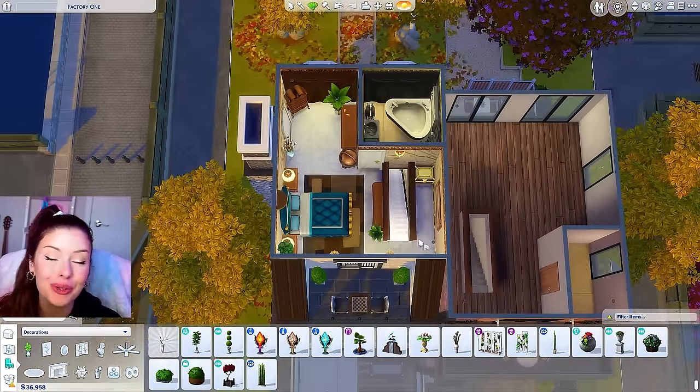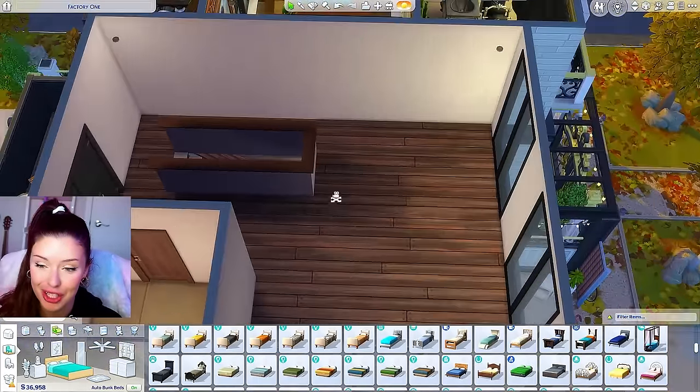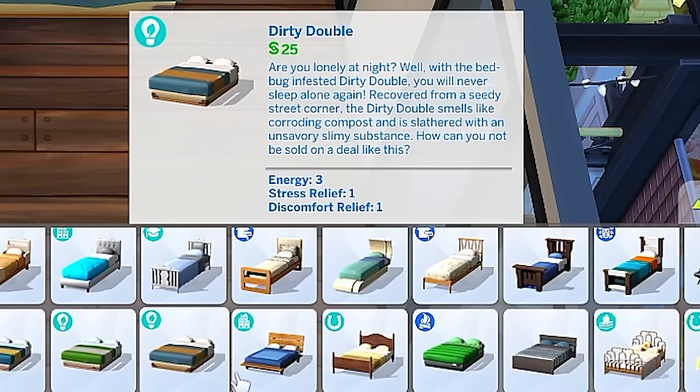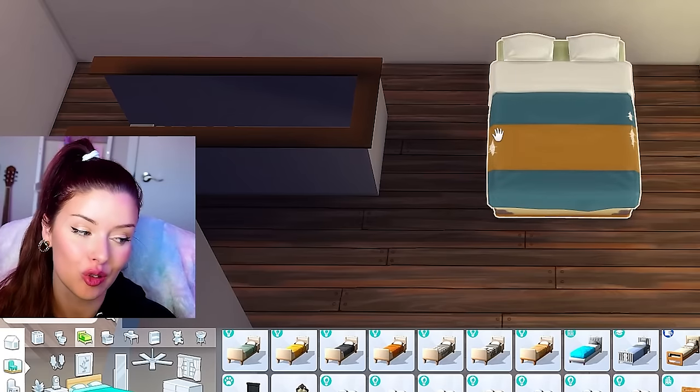And all we have to do now is pull together the cheap one, which I'm a little nervous about because my cheap bed options look like this. It's literally called the Dirty Double, but it is only 25 simoleons and the next best thing is 290. I wonder if I can make this look cute though.